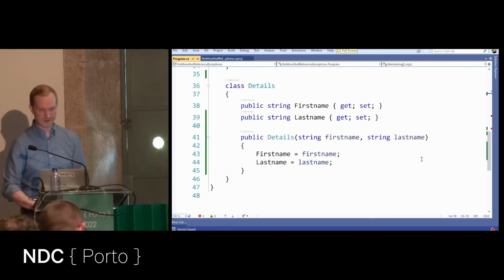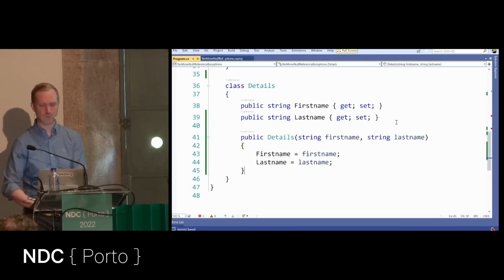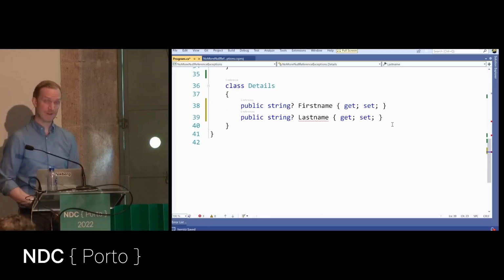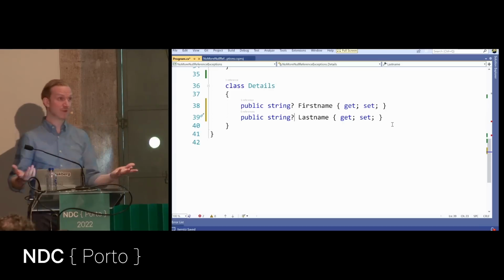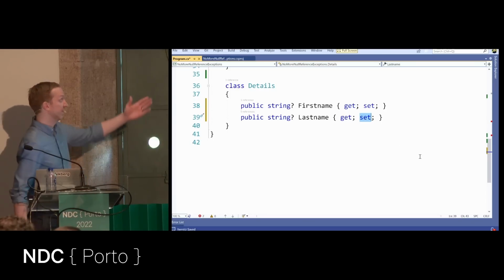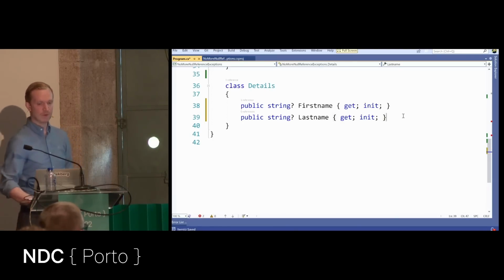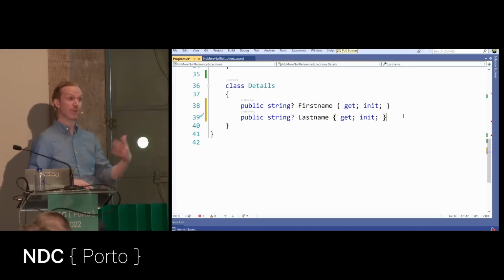So instead of changing the contract of this details, what we can do is go to the root of the problem and say that I do in fact want to allow these to be null, and this is where the nullable reference types come into play. I can now declare that my string here is allowed to be null by adding a question mark, like you've done with nullable value types in the past. I can go one step further to make sure this is using best practices. I can declare that once you've set this to a value, you're not allowed to change it. This is a feature from C# 9 called the init only auto property. So if I set this to init here, I'm only allowed to set this once in the object initializer, and then you can't change it anymore unless you create a new instance.